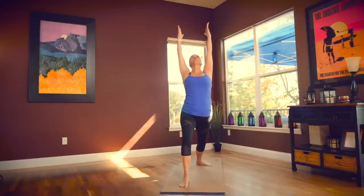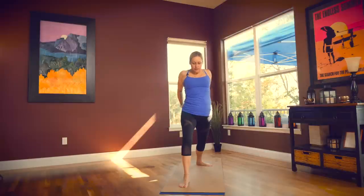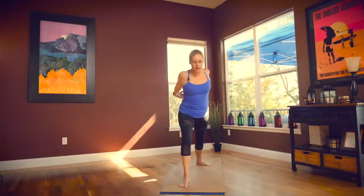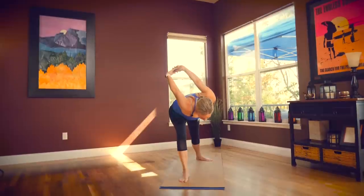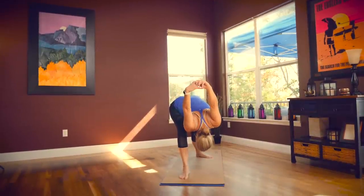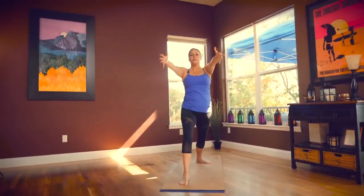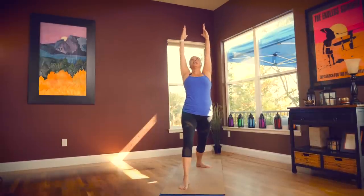Look up, reach up. And then exhale, bring both hands behind your back, interlace your fingers. Open your chest, open your shoulders, and then come into humble warrior. Bringing your left shoulder to the inside of your left knee. Look back toward the back of your mat. And then on your next breath in, come all the way back up. Release your hands. Reach your arms up overhead.